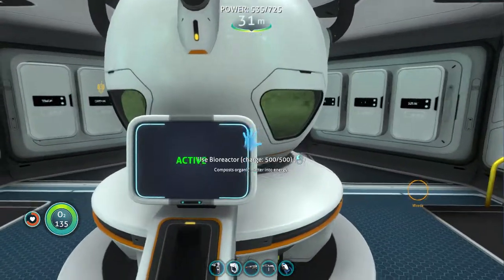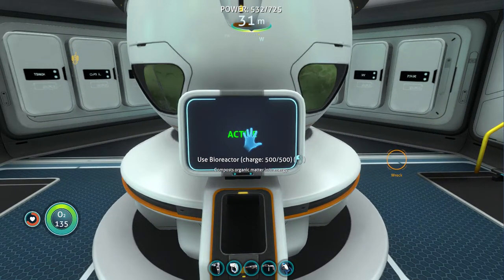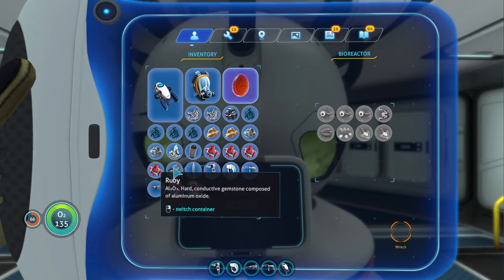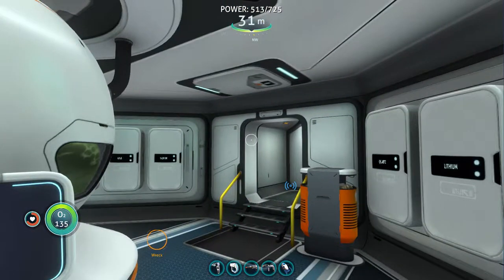I added the bioreactor, and the bioreactor is really cool because it fixed our power issues. As you can see, now we're running at 725, and we're no longer running out of power. To use the bioreactor, you just grab stuff from the ocean, whether it's fish or whatnot, and you put it in the bioreactor, and it uses that to convert to energy.